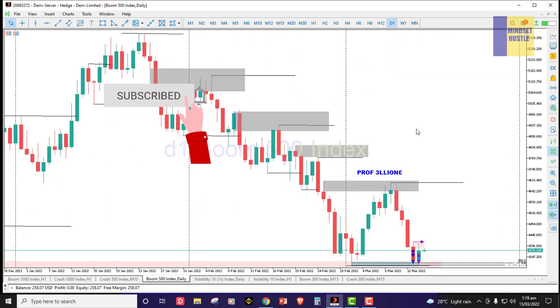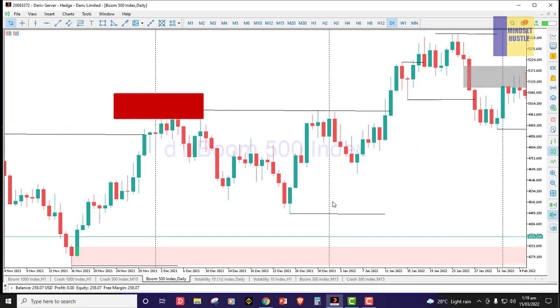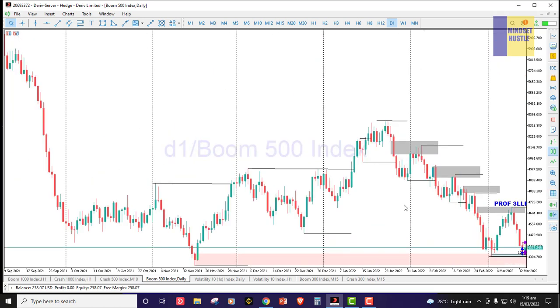Now let's come to the buy side of things. Okay, let's come to the buy side. So here we realize, let me minimize this chart a bit, we were forming high, low, high, low, high, low, and then that high. So here in this case, you can see that this demand area, price respected this demand, okay, then took out this high.